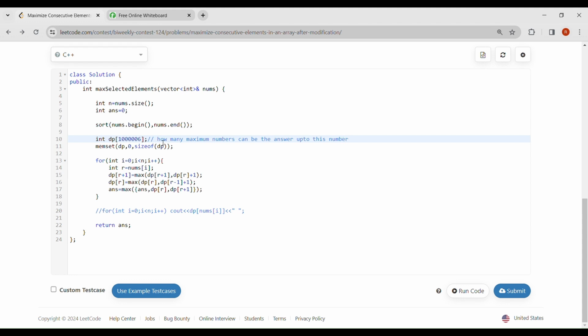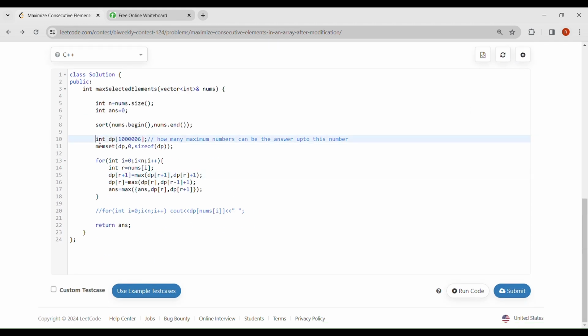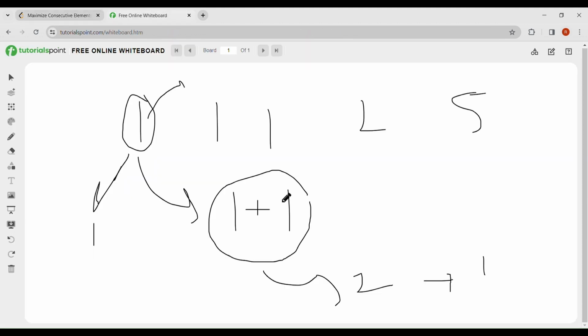And since nums is up to 10 raised to 6, we can easily make an array. So basically I am checking by increasing first, and secondly I am checking keeping as usual. I am checking how many values of 0 plus 1 are there, which will give the answer.